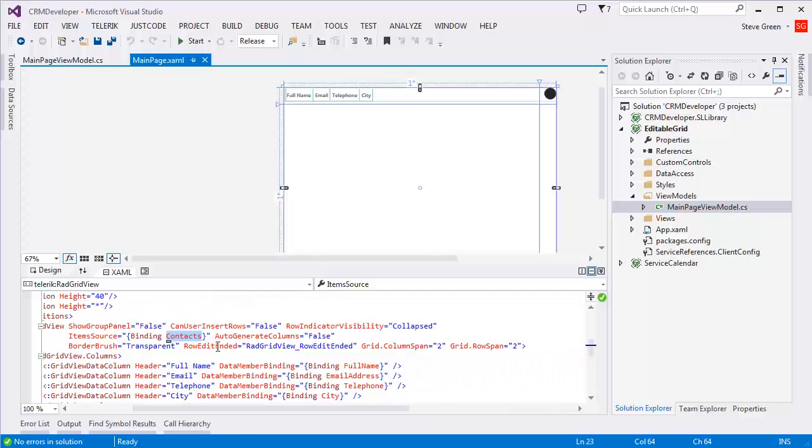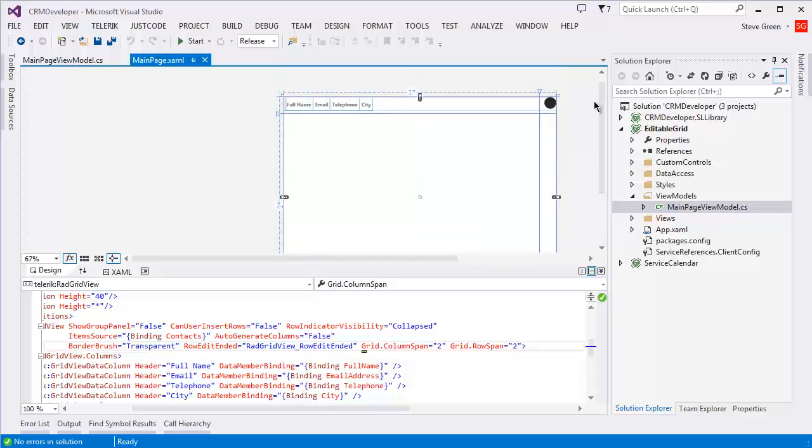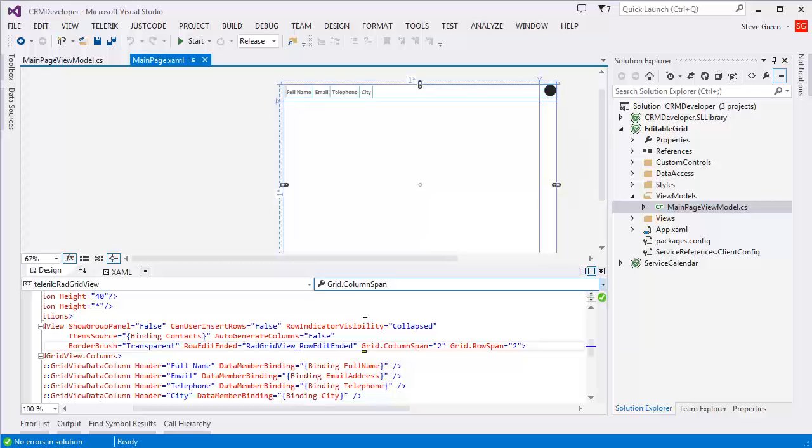There's an event handler for when the row's edited and you hit return or click away, and it fires that event. And then standard WPF Silverlight: I've defined the column span property to span two columns, so it covers this column up to this break and the next one, and the row span the same, so it covers that row and the next, so it basically fills the entire design area. The reason I've put the grid in is to put this button in the top right corner.